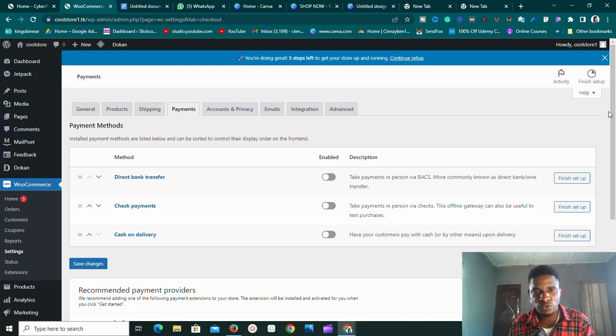We have several options. If you're in the United States or you have access to Stripe, that's perfect. You can do Stripe. If you don't have access to Stripe, Flutterwave works so well here in Nigeria, or Paystack. You can use that. If you have PayPal, you can also do that. No matter the kind of payment gateway you want to integrate, as long as it works with WooCommerce, you are good to go. So make sure you check that out.